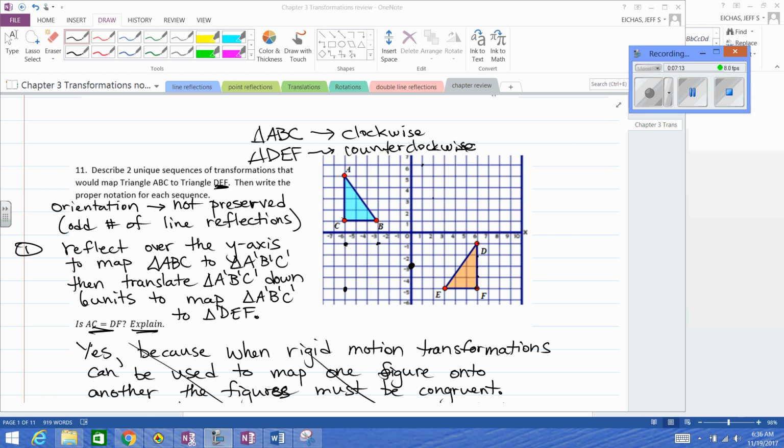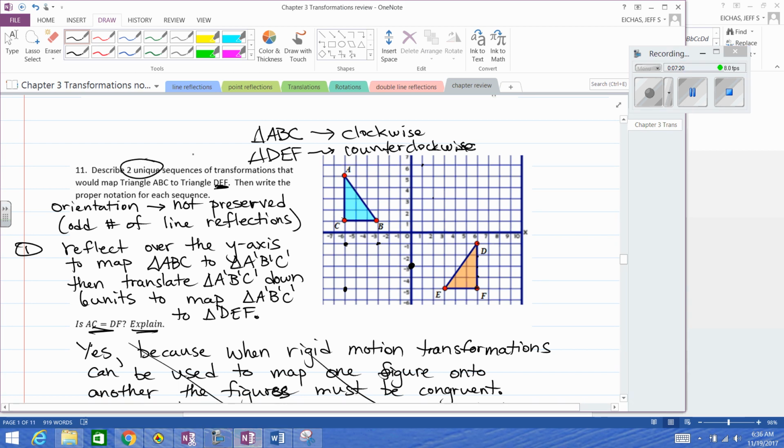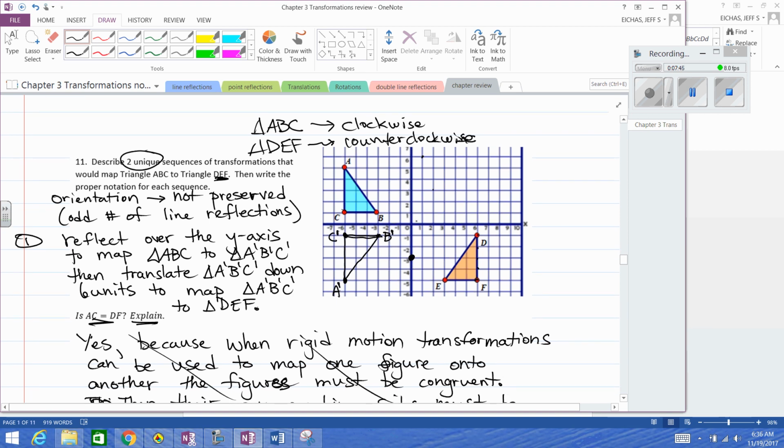So what I'm going to do for my second one, to get this unique idea, maybe I'll try two different moves. Actually, I can't. I have to perform a line reflection somewhere. Okay, but let me go over, I'll make it a little tougher. Let's go over the x-axis. So C prime would land there, B prime would land there, A prime would land there. Okay, and what I noticed is I could possibly do a point reflection through the point 0, -3.